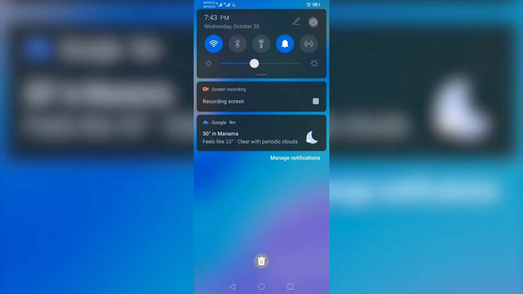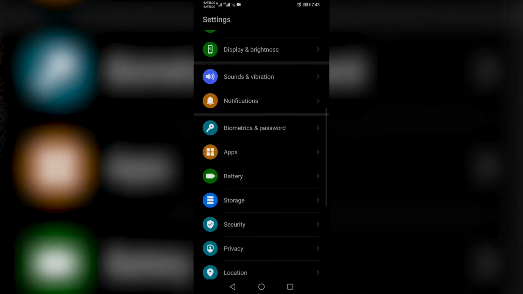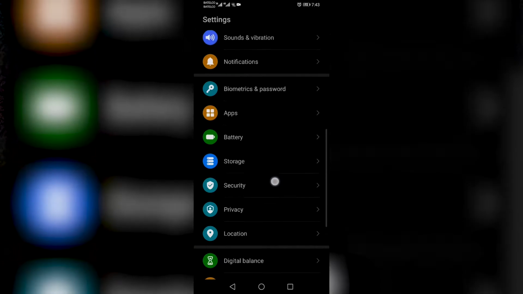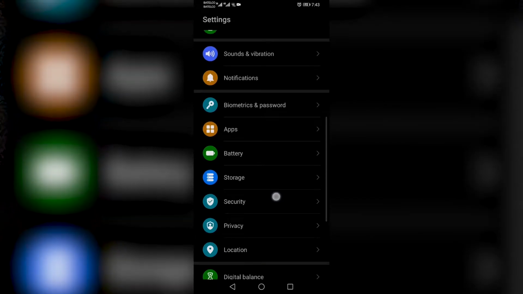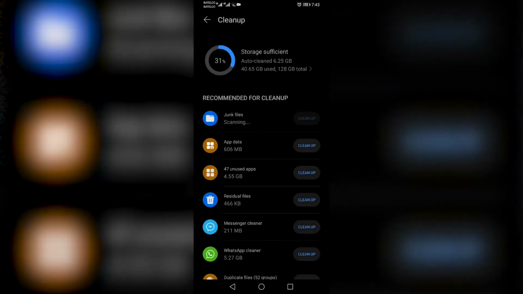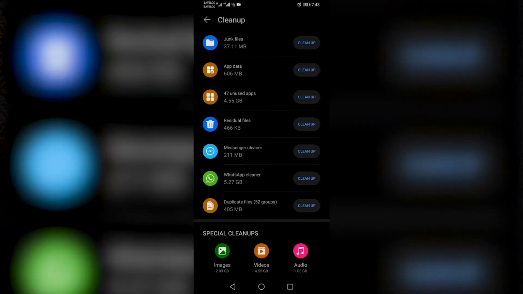The next method is manage and organize files. After you have cleaned up your storage with Optimizer, go to Files and browse to see what is taking up the most space on your phone. You can sort and organize your files by category and you can delete any that you don't need. And in case you don't know, you can delete installation packages after the apps have been installed without affecting your phone's normal operation.